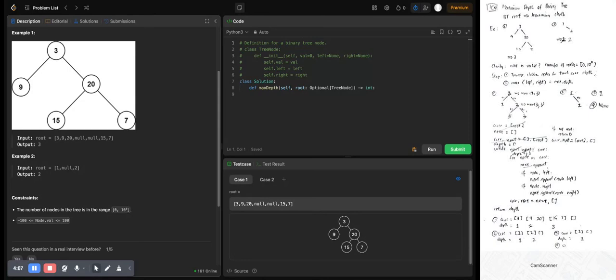In the end, we are gonna return the maximum. So when we traverse, we keep track of the current depth. For example, we traverse children nodes and track the current depth.